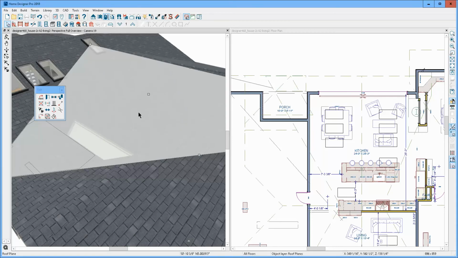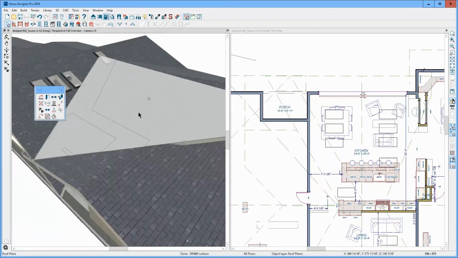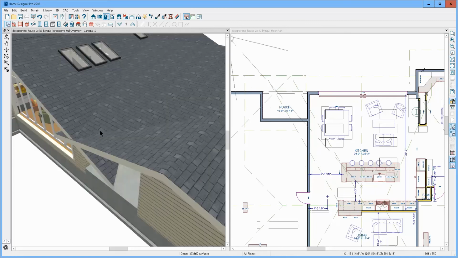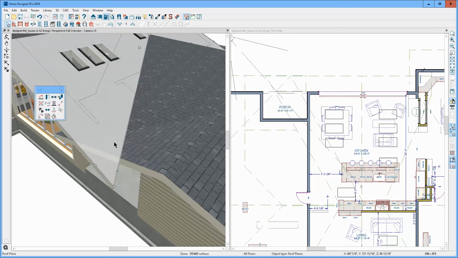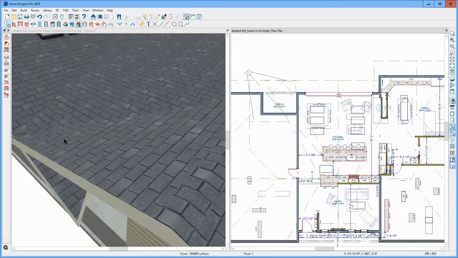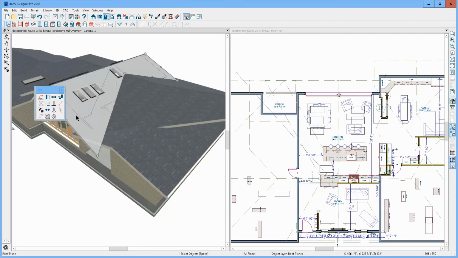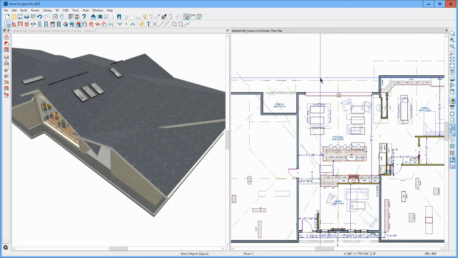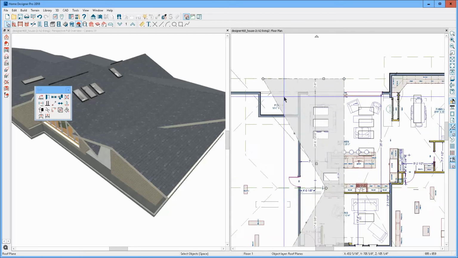Okay, that looks like it. Well, it did some other things that I didn't want to happen, but it did do what I did want to happen. This here, I just need to add some geometry to this roof plane. See, that one's the big main. I think that's this one. Yeah.